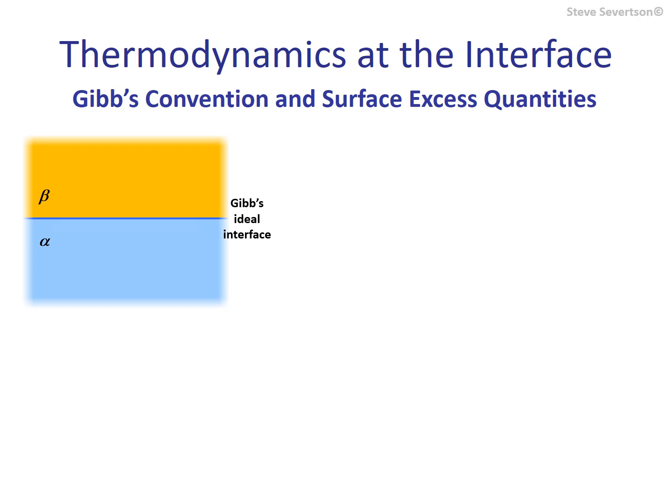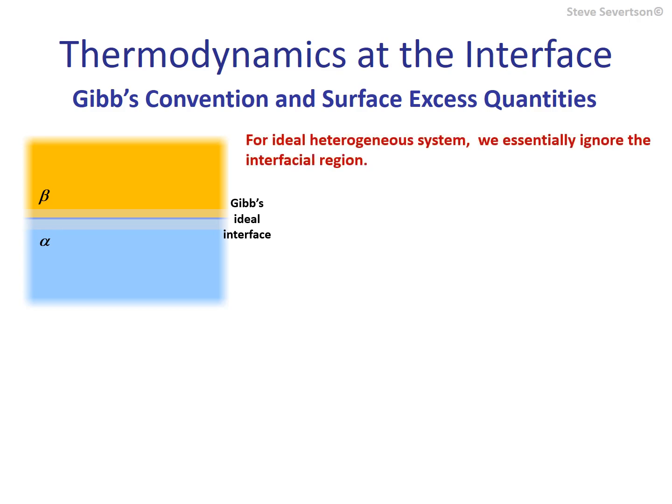The approach is unrealistic in that the surface region is several nanometers thick. However, it is quite useful and is analogous to the approach we reviewed for modeling solute dissolution into a solvent. In this case, we could define an ideal interface as one in which the phase's properties are assumed constant right up to the dividing plane. For example, an intensive property X on a per mole basis is assumed constant throughout the alpha phase all the way up to the Gibbs dividing plane, and it is assumed constant throughout the beta phase starting at the plane.